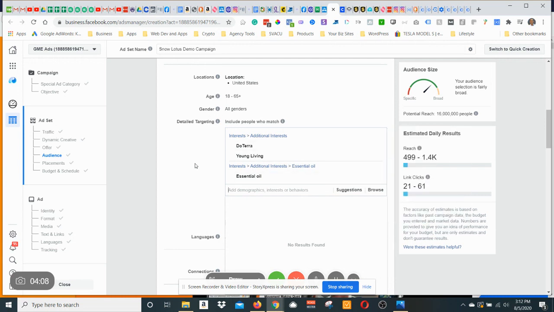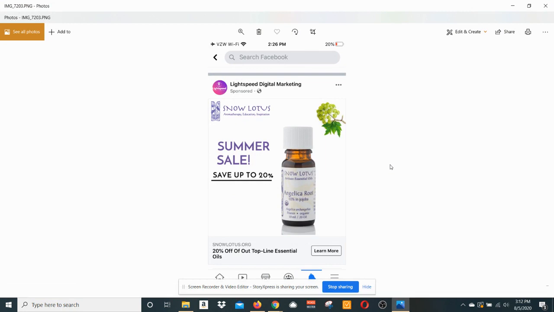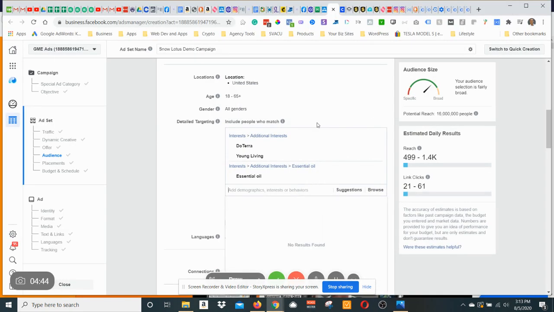But the other way is if you have that pixel on your site, you can show just those people who visit your site the advertisement that you want to show them. So it's hyper targeted. And I'll show you an example of an ad that I just kind of threw together. And it's not a live ad, it's just an example. But I did create it through Facebook. So this is exactly how it would look. So you could, of those people that visit your site, create an audience, create an ad, and show those people an ad such as this, or however you wanted to create the ad, whatever offer you wanted to show. So that's the power of the Facebook Pixel.